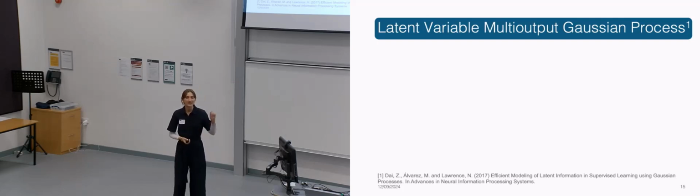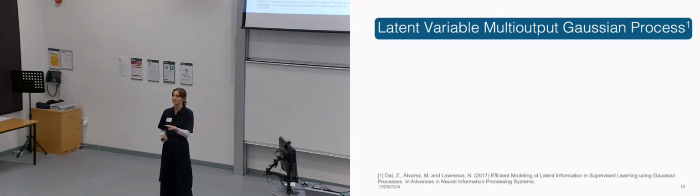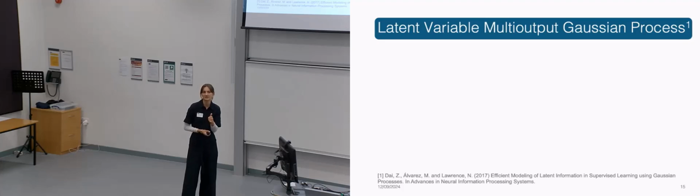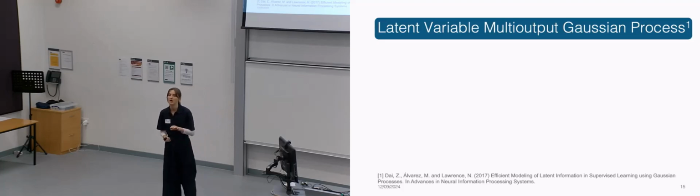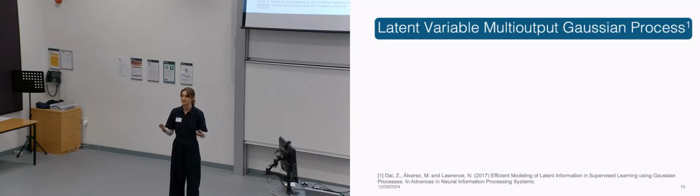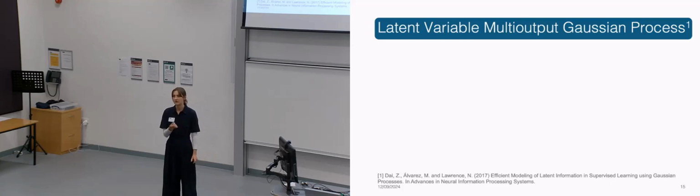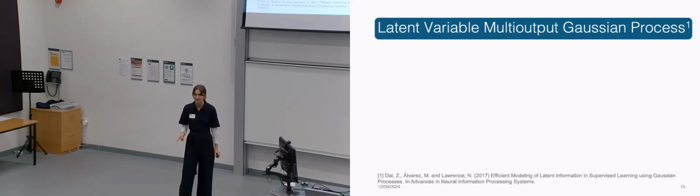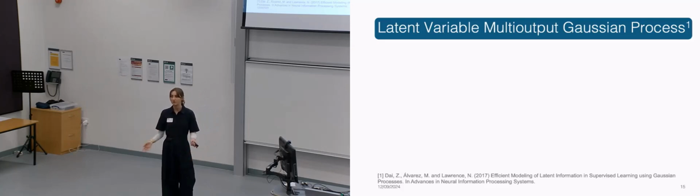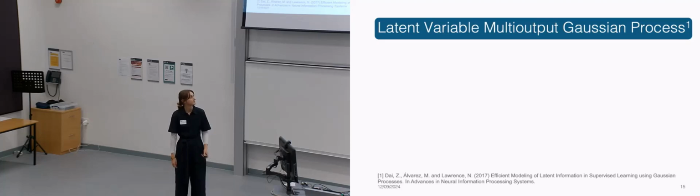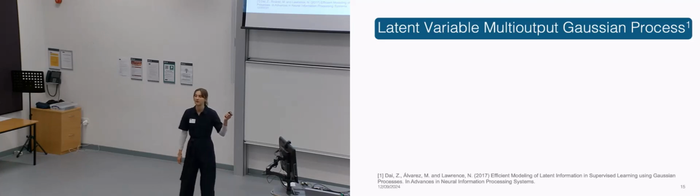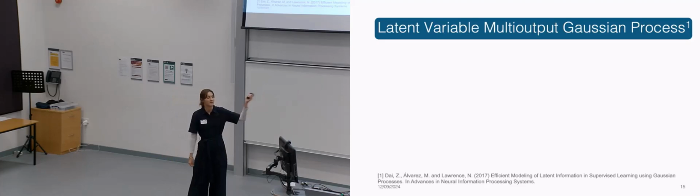Okay, so the linear model of co-regionalization has two downsides. The first thing is it assumes that the similarity between your functions is linear, which might not be the case. We might want to be able to model more complex similarities. And the second thing is that your weight matrix, your W, is deterministic. So that can often lead to overfitting, particularly in low data regimes. And because we're using experimental design, we don't have that much data. So our proposal for the way around this is to use something called the latent variable multi-output GP, which is in this paper here.